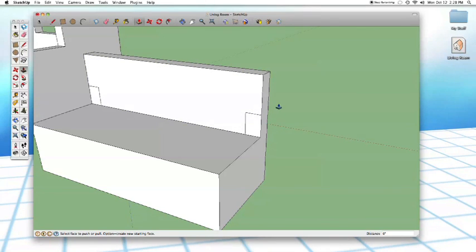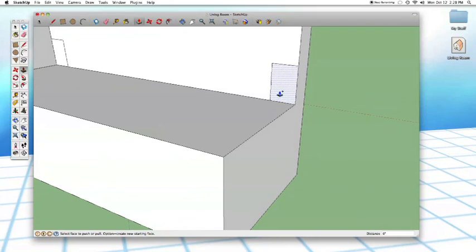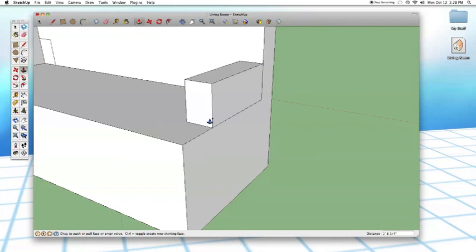but hold down the Option key. Well, don't hold it down, just press it before you start using the push-pull tool. You get that nice little plus symbol next to the push-pull tool. We talked about this in our last episode. Now when you click on that and pull it out, it doesn't merge with the other objects around it. It makes it its own separate object.